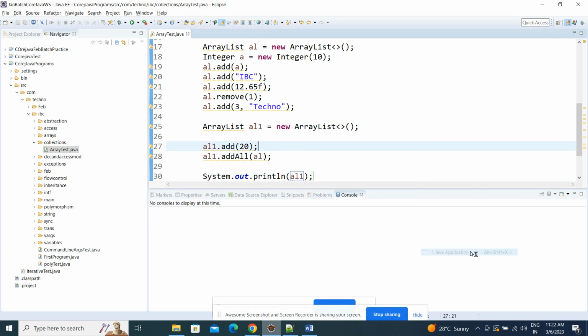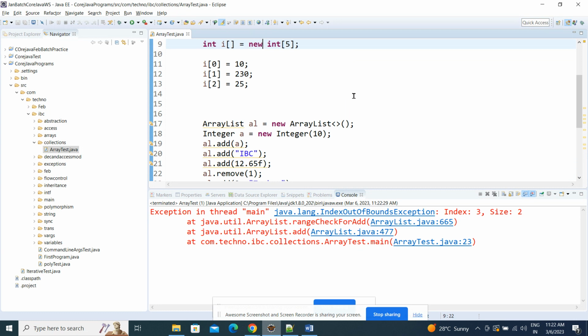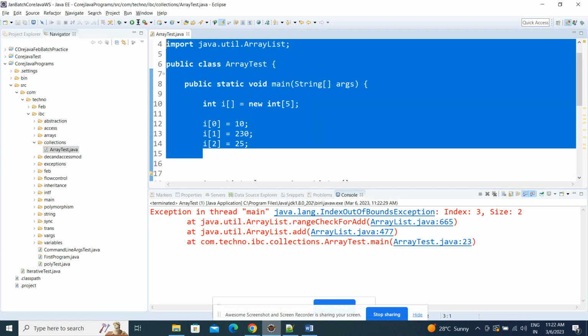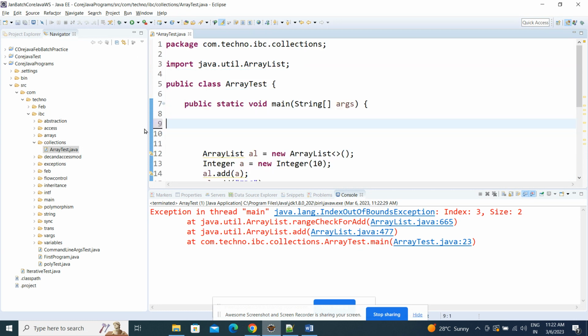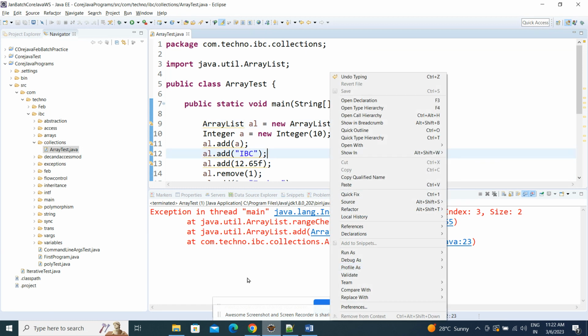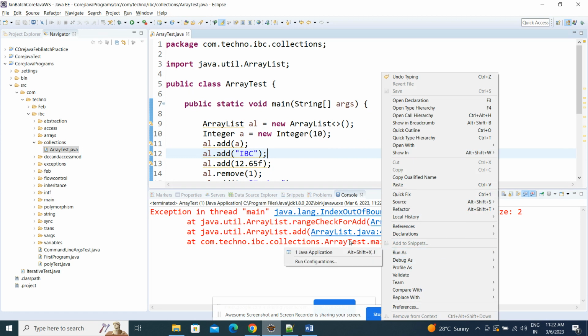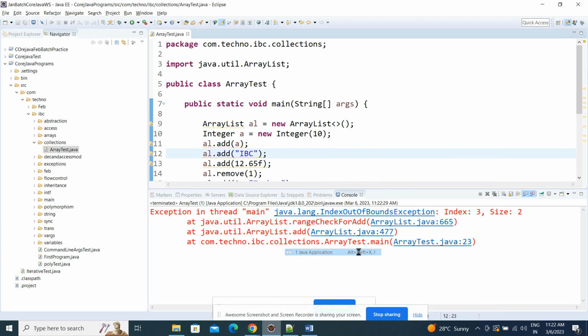Now let's see what happened. There was an error, the index size is 3, related to this line.